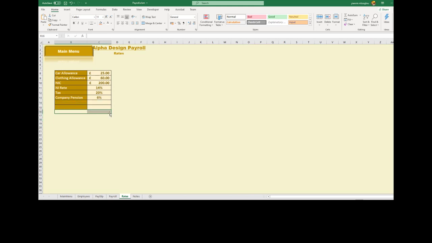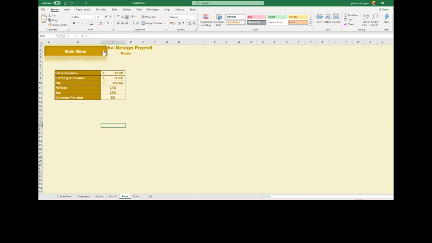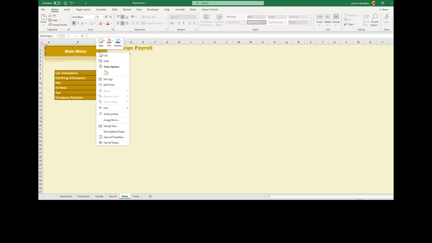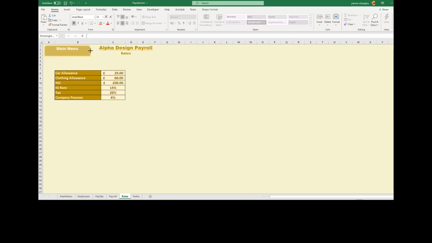In fact, let's delete these fields. By clicking and dragging here, I can change the formatting. So we introduced some new rates. Let's bring the logo there. Let's right click here and left click to reduce the size a little bit. Okay, so we can actually see the information.